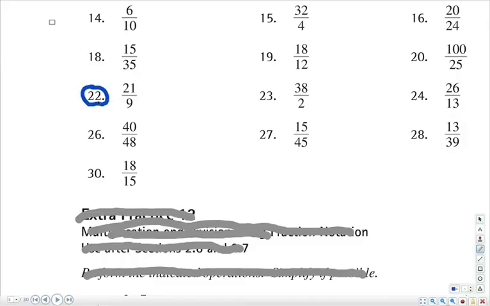Looking at this first example, we'll call it number 22. I have 21 over 9. Now before I start trying to make a mixed number out of that, that's a whole number along with a fraction, because I know that 21 is larger than 9, let's go ahead and see if we can reduce it and look for a common factor.